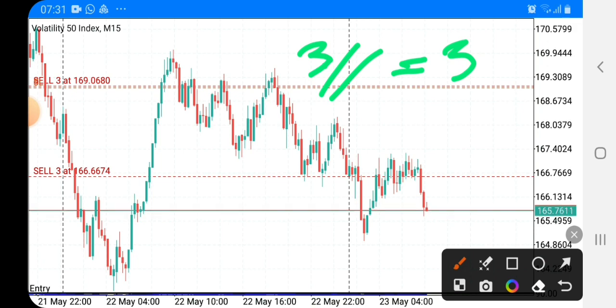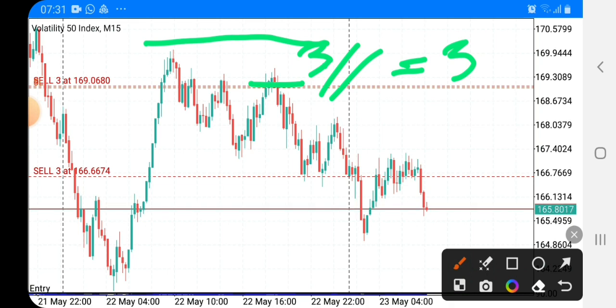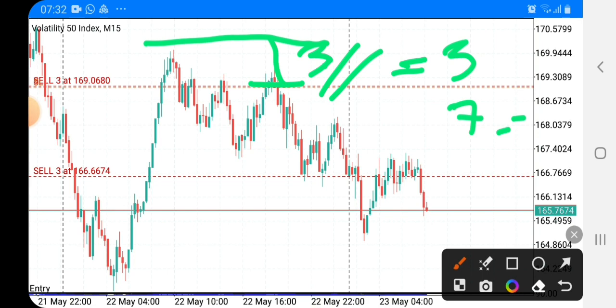Okay, what it means is that if the price decided to go against us, let's say the stop loss is here and we make entry here with 3 lot size, if the price goes against us, you are just risking something like $7 instead of the $20 you could have lost. Okay, instead of losing the $20, you are now losing $7, because you have made entry with 3 lots instead of 9 lot size, right? So you are now risking low and you are targeting high. Because you made entry with 3, the loss is going to reduce.